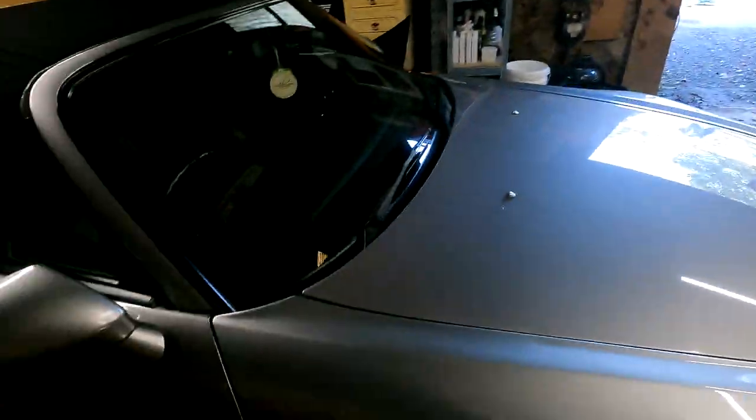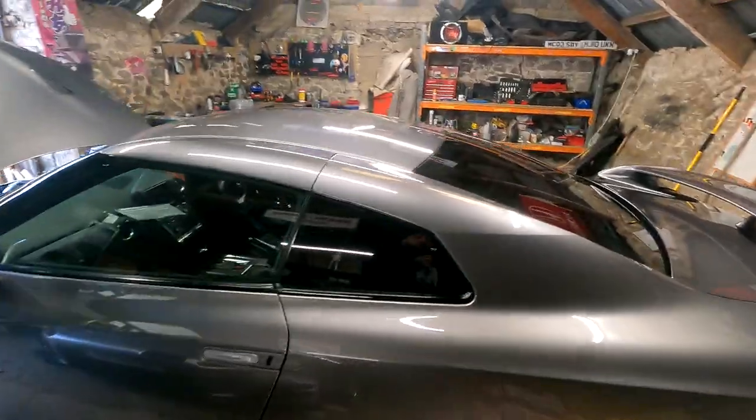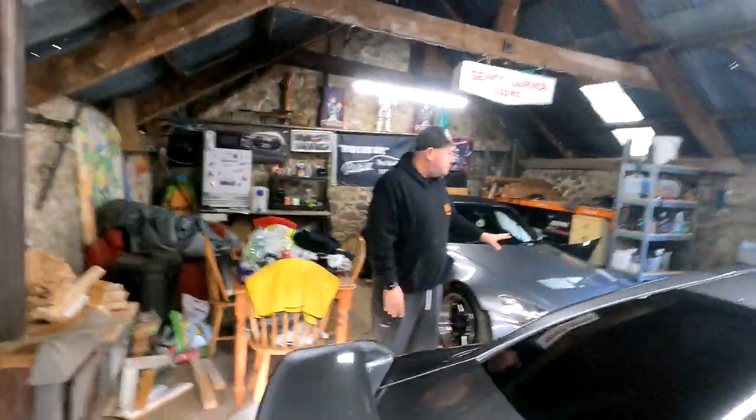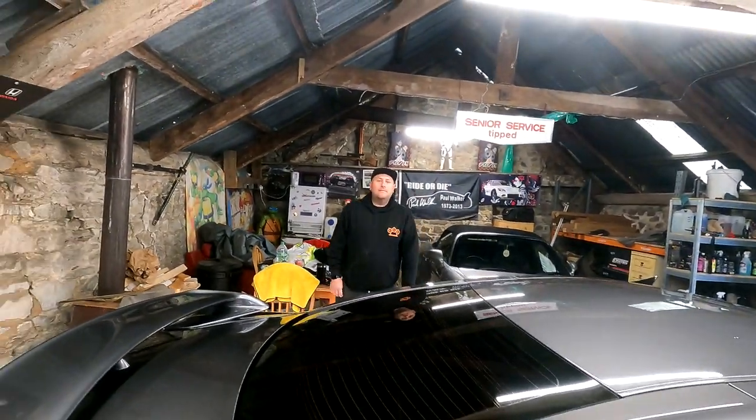Bloody lovely. Very amazing. Similar colour to the S2K, isn't she? Very similar. Here she is, stand here, though. Yeah, a lot lighter. It's a darker silver, but my God, she is beautiful. The only way you can compare, I reckon, is like a silver bullet. That's like a grenade. Yeah, like an atomic bomb.